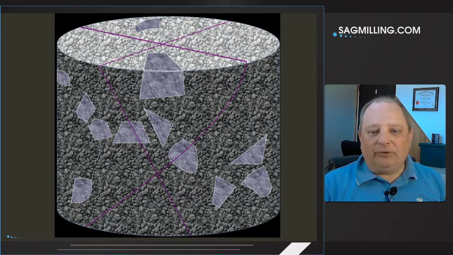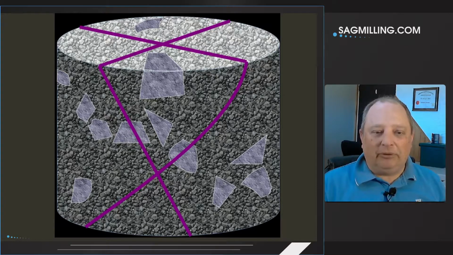So here's a diagrammatic example of a piece of drill core. I'm going to use this as a prop to describe the way that we can use specific energy models to predict the grindability of a rock specimen like this. So what you're seeing here is, again, some coarse fractures that would have been caused by, let's call it the stress regime or the tectonic environment that this rock lives in.